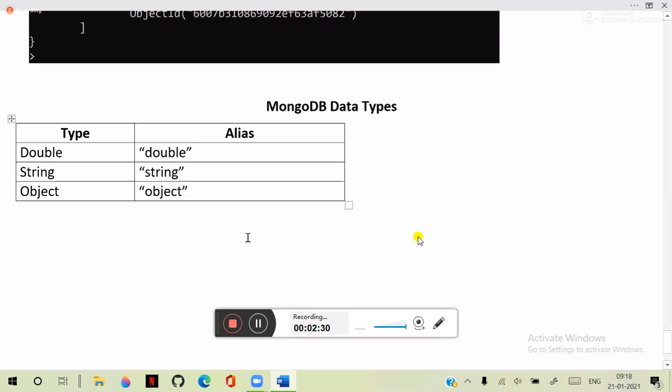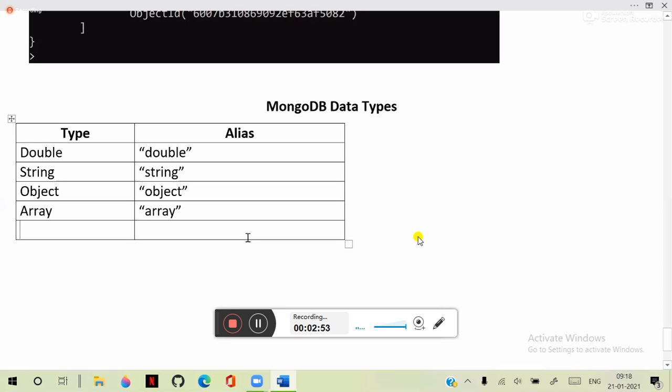Whether it is signed, unsigned, floating point, or decimal, it is considered a double. Double is for all kinds of numerical values. And we can have array, its alias is array.